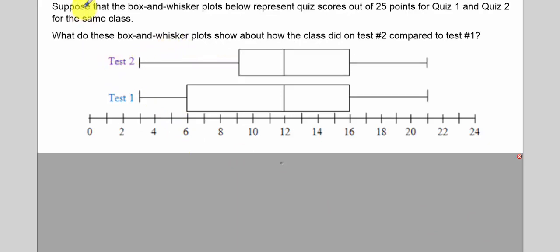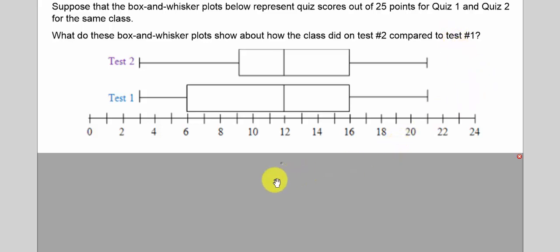We've got the data in front of us that talks about a class is given one quiz and then another quiz. And we want to know, based on the fact that the first test came first, second test came second, was there a difference in the 2 classes? Was this the same test? Likely not, but maybe it was a pre-test and a post-test, or just a test after some teaching had happened.